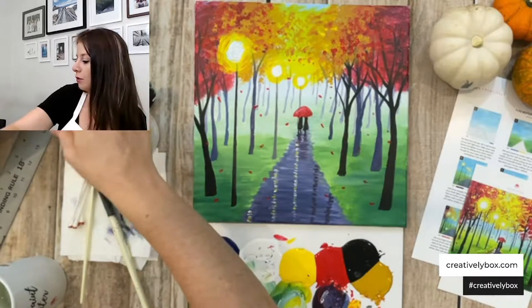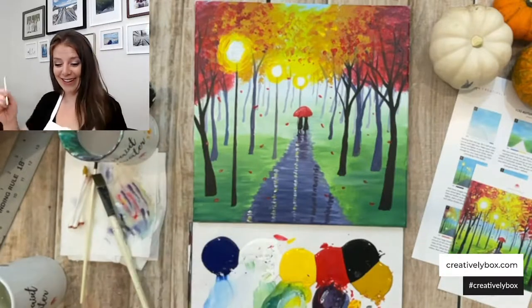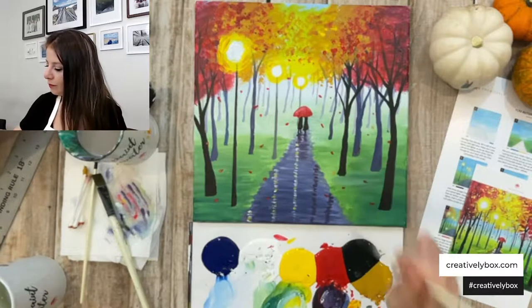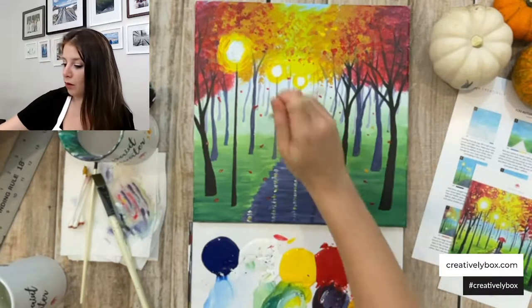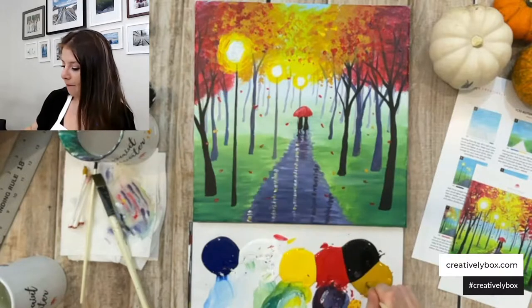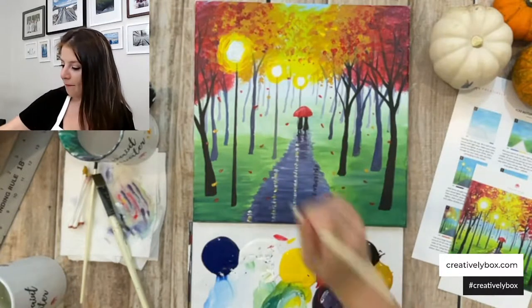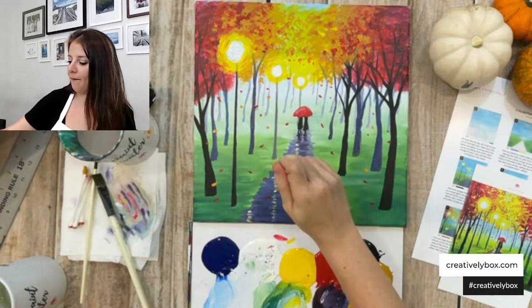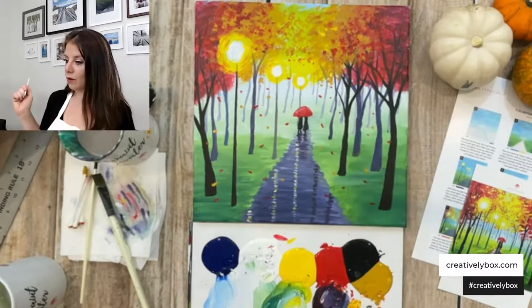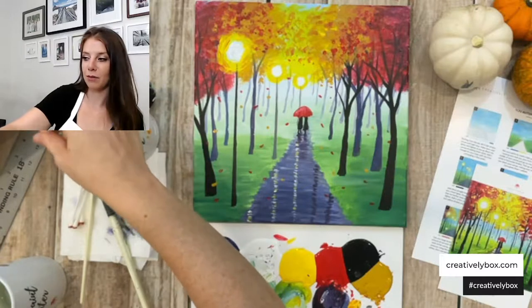So I'm going to add a few more colors. I'm going to do some raw sienna. And then some yellow as well. So I'm also going to add some yellow leaves.